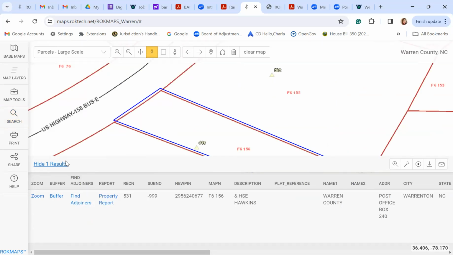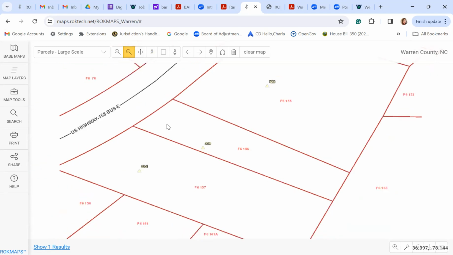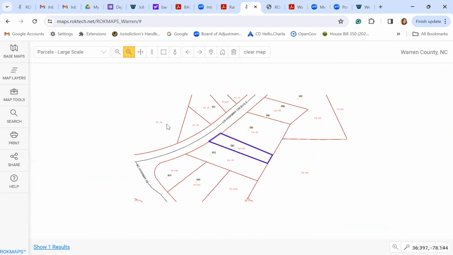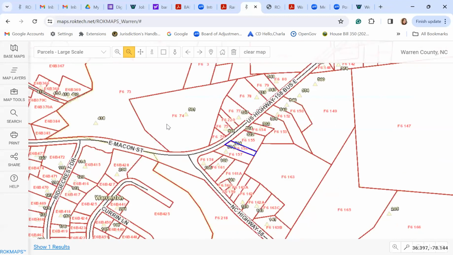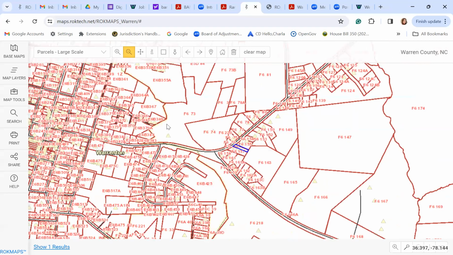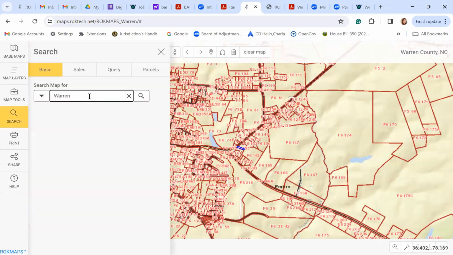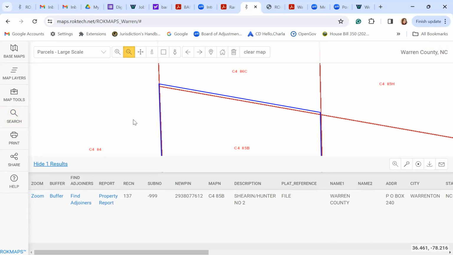And obviously Warren County owns quite a few properties in town, so there's really no guarantee which one, when you click on that drop-down menu, which one it's going to pop to. But you can go back to your zoom out icon, click on your zoom out icon, click the map, and it should be that everything owned by that property owner will be highlighted in blue. In this case, that Warren County may not have populated with the most options, so let's try a different one just to show you how that works.